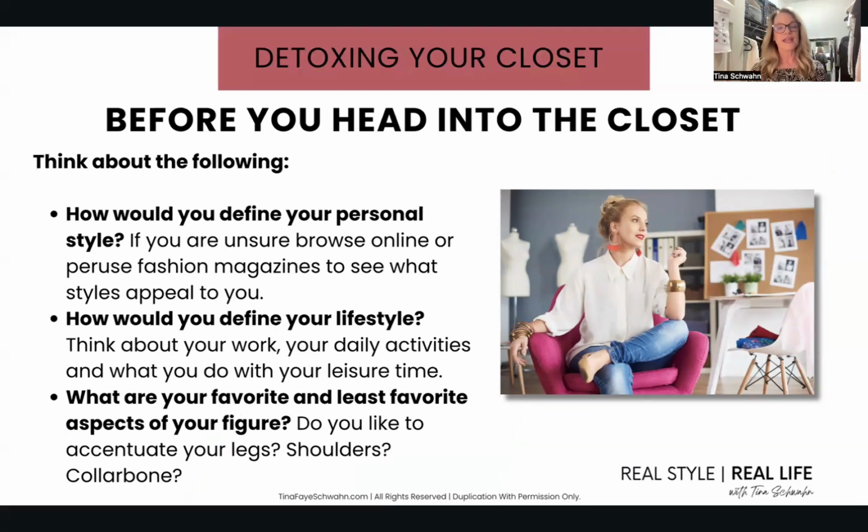The other thing is, think about your lifestyle. What is your job? Of course, most of us know how to dress for our job. The other things in your life that you need to dress for: date nights, girls' night out, book clubs, going to the beach, going to the lake, going to ball games, whatever it is that you do with your life, think about those things too, because sometimes those things get forgotten, and then all of a sudden you get rid of too many things and you don't have something to wear to those other types of occasions and events.